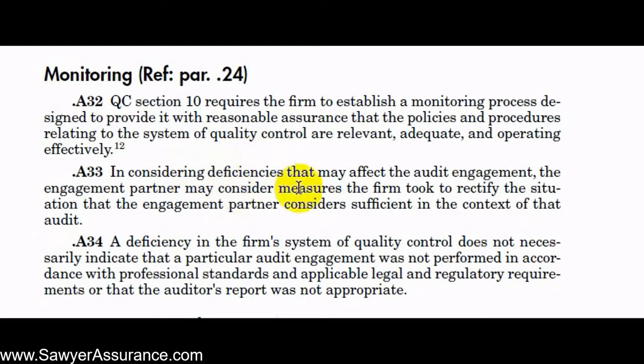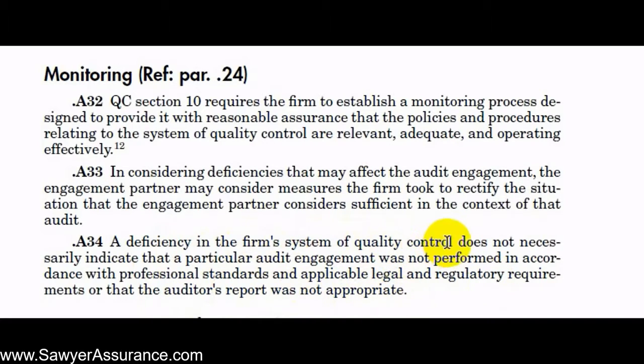And in doing so, he might consider the measures that the firm took to rectify that situation, and if he considers those sufficient in the context of the audit. And so the deficiency in the firm's quality control doesn't necessarily mean that a particular audit engagement wasn't performed in accordance with professional standards and applicable legal and regulatory requirements, or that the auditor's report was not appropriate.